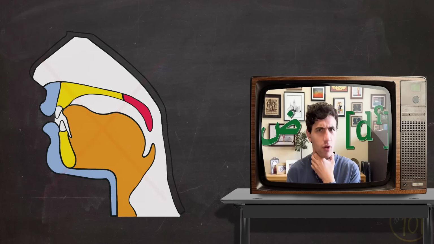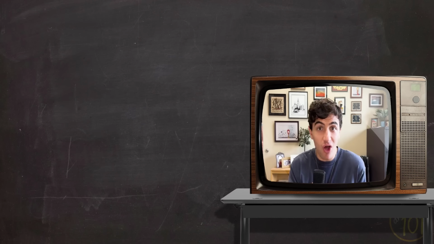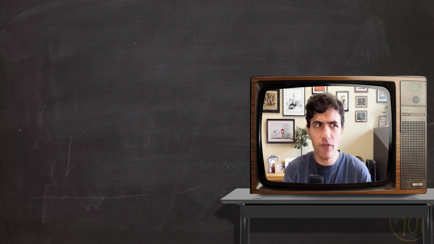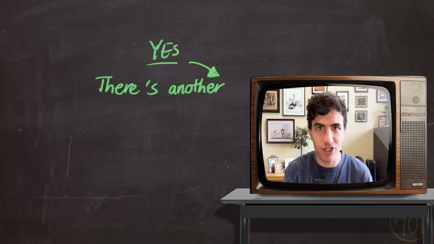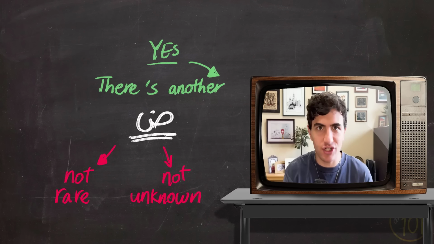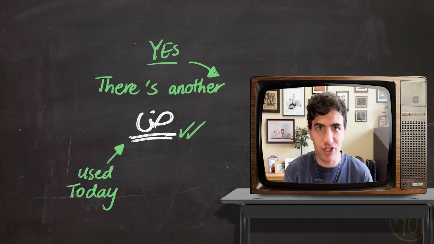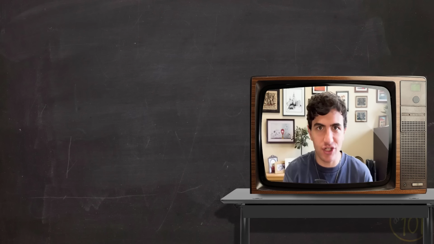And so, when we get to this point, what if Dhad wasn't always pronounced as that? What if it had an older, rarer pronunciation? It then becomes clear that, yes, there is another pronunciation of Dhad, and that is the proper one of classical Arabic. But it is not rarer or anything. It is being used till this very day, and it is how Quran teachers teach it. That's how I teach it today. And that's how many Muslims, Arabs or non-Arabs, already use it in the Quran today.